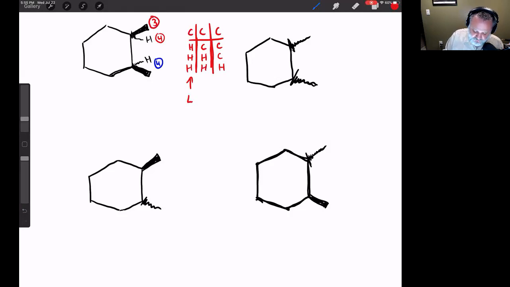So we know that the middle column is higher priority than the left column, but is it higher priority than the right column? Well, the first one is a tie. So we continue to look at the list of atoms and we find there's a difference. The hydrogen and the carbon are not the same. The carbon is heavier, and so the column on the right is the higher priority group.